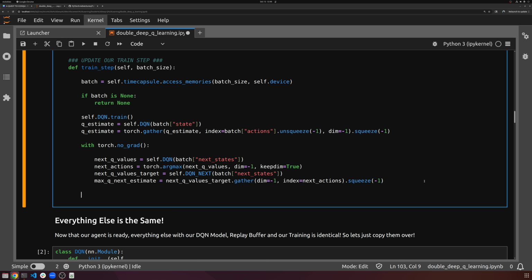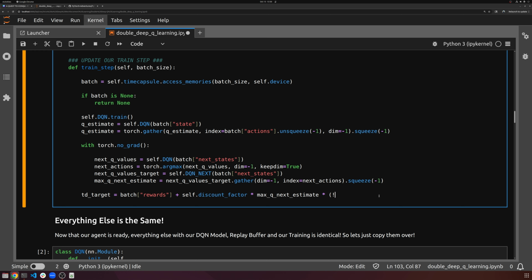Everything else is about the same. So TD target is going to be just our batch rewards, right? So standard formula, it's going to be rewards plus self.discount_factor times our max Q next estimate. And then we're also going to have to multiply by, I believe I called it, yeah, terminal. So it's going to be our terminal state.